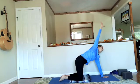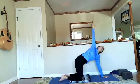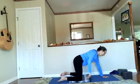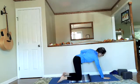From that right arm, I want you to reach it forward, circle, reach it back, reach it up, circle again. One more right here. And with that arm up toward the ceiling, press it and release it. Good. Switch sides. Right hand goes toward the center of your mat.